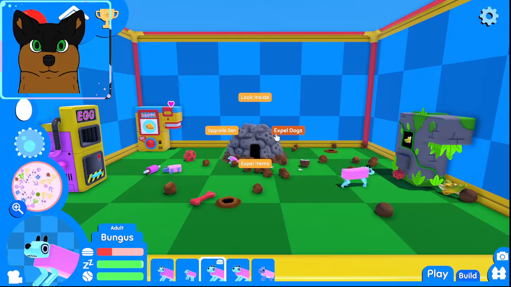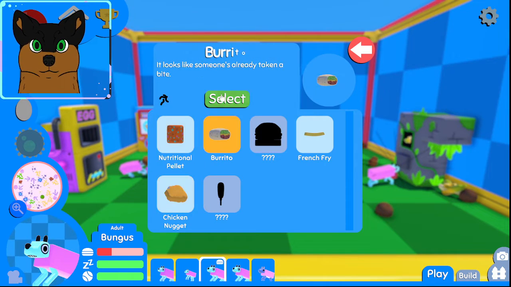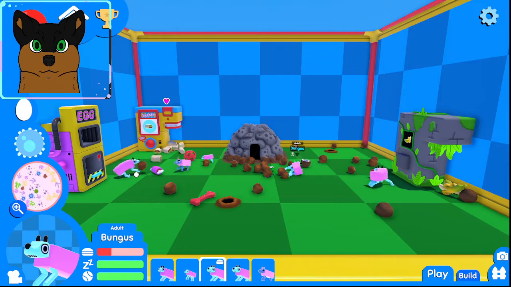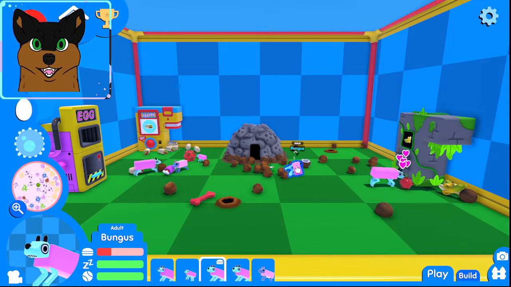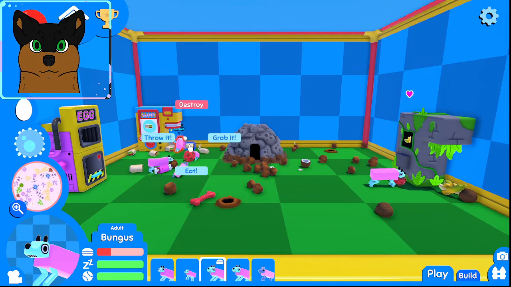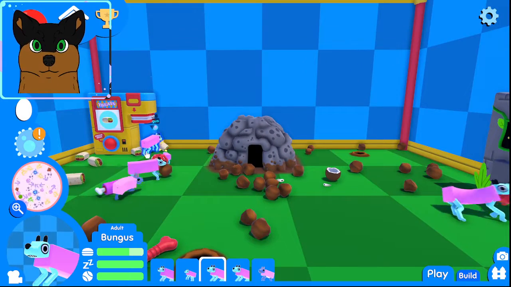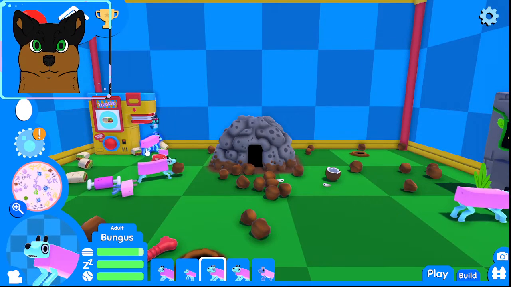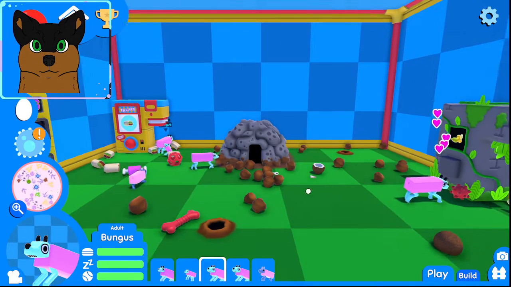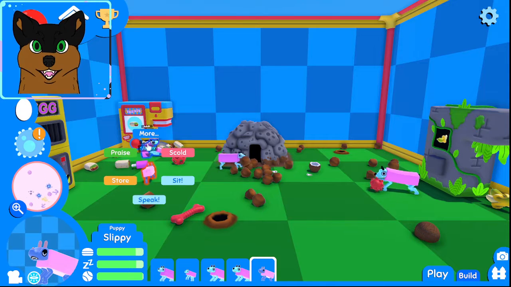Alright, let's take him out of the den. Alright. Let's give him some burritos. Bungus, wake up and eat some burrito. Crunch, munch, munch, crunch, eat. Eat-o the burrito. Good boy. Alright, let's make sure everyone else is doing good. Slippy. Still a happy puppy.